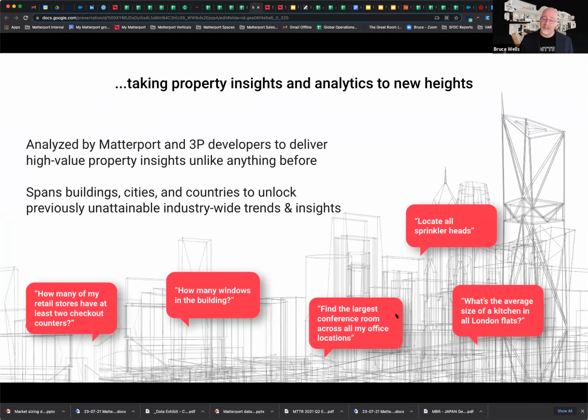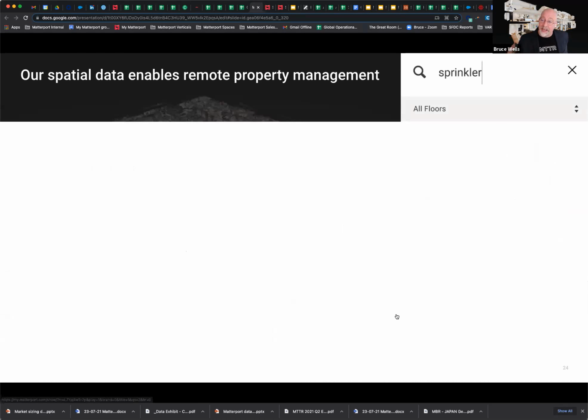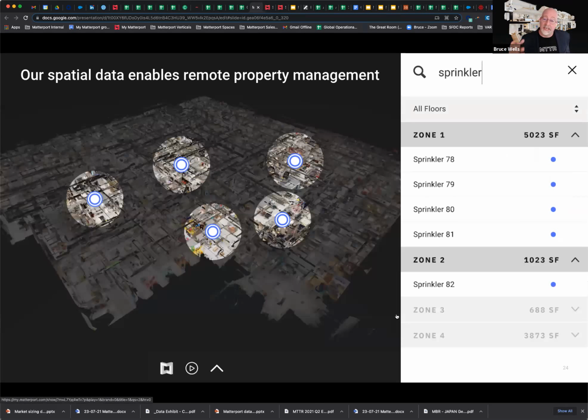You can imagine interrogating a space. I've scanned a large commercial facility, a factory, a school, a library, and I'll take the example at the top right there: I want to locate all sprinkler heads. Through our AI engine, we have the ability to train it to look for what a sprinkler head is and then automatically identify those. So think about all the things that unlocks, whether it be fire code compliance checks, safety checks, just a wide variety of different applications that this is going to surface.